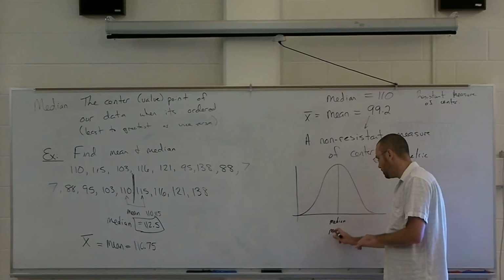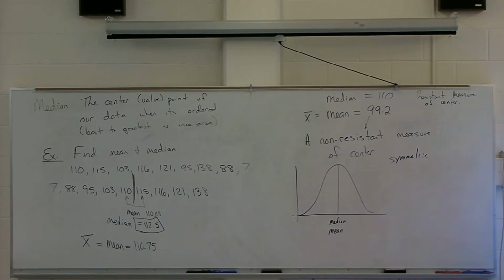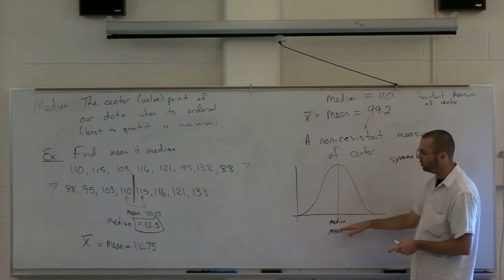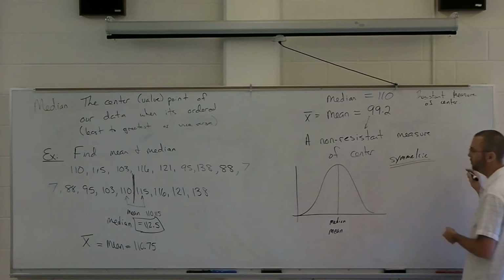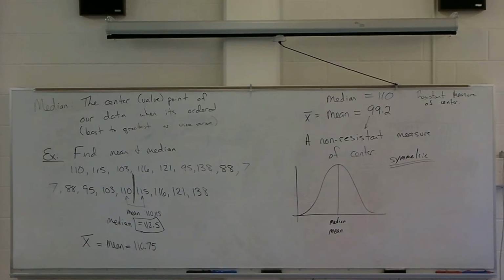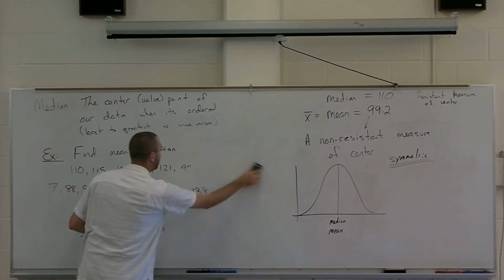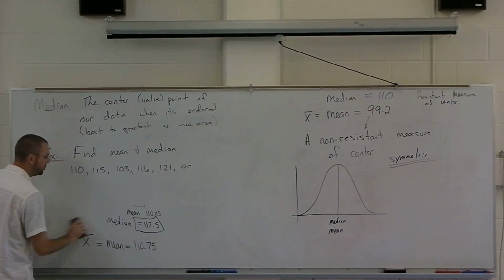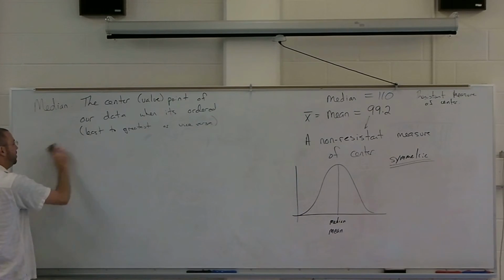When we have symmetric data, the mean and the median are almost always equal, and if they're not exactly equal, they occur very close to each other. So anytime we have symmetric data, our mean and our median are going to be almost identical. All right. Well, what about when we have skewed data? Suppose we have data which is skewed to the left or skewed to the right. What is the effect on the mean and the median there?